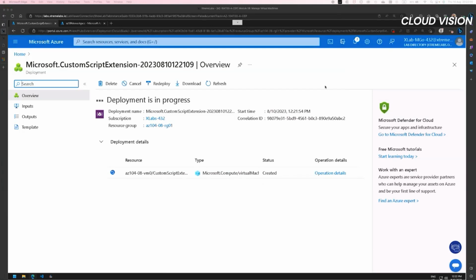So what this script will do is simply install IIS on this one. So you can literally see what is happening on that one. So if I just open up, sorry, it's just hanging.